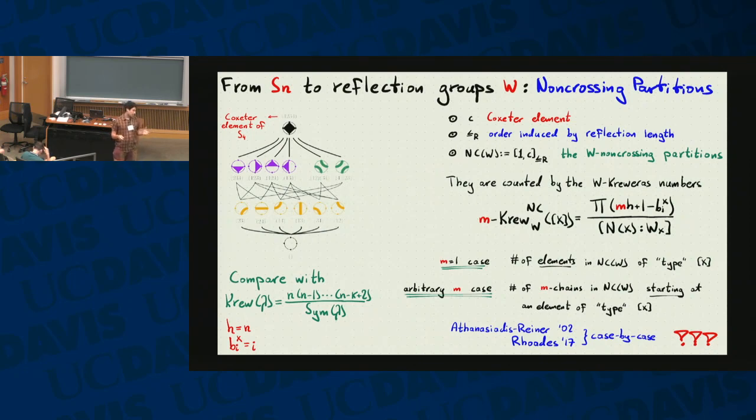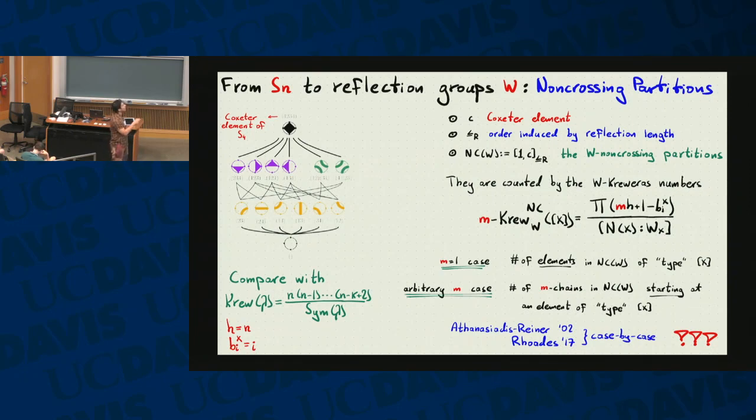Now, one would have to show that this is meaningful in many ways, and it turns out it is, right? Before we go there, though, it's natural to be able to count them. You can say, for an arbitrary reflection group now, I'm going to start with a Coxeter element. In the symmetric group case, the Coxeter element corresponds to this one-block partition. And I'm going to get everything below it in the order induced by reflection length. So this realization of the non-crossing partitions is a little bit folklore, but in some sense it goes back to Philippe Biane in the early 90s.